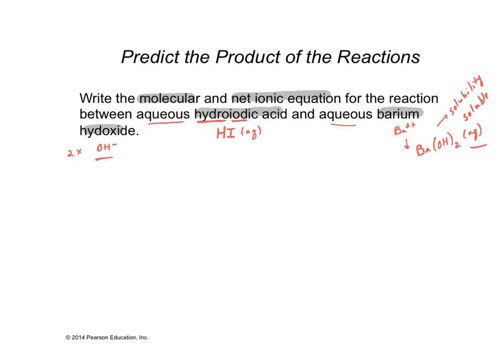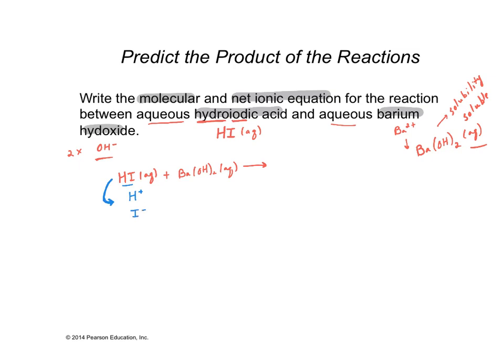All right, so I've got my 2 reactants. I've got my HI, and I've got my barium hydroxide, Ba(OH)2 AQ. Now I'm going to go about predicting my products, okay? So to do that, I'm going to follow the exact same format that I did for the precipitation reactions, where I'm going to take my 2 starting materials, my 2 reactants, and break them apart into their component ions, right? So for HI, when HI is floating in water, it doesn't exist like this. Instead, it exists as an H+ ion and an iodide ion.